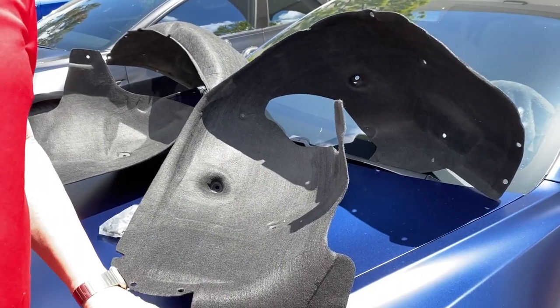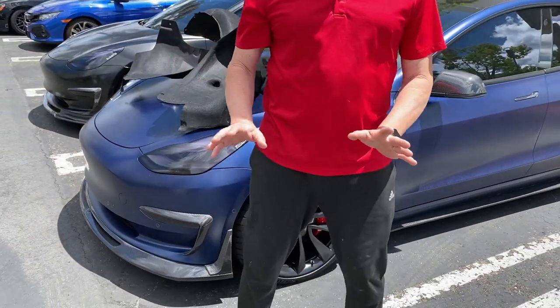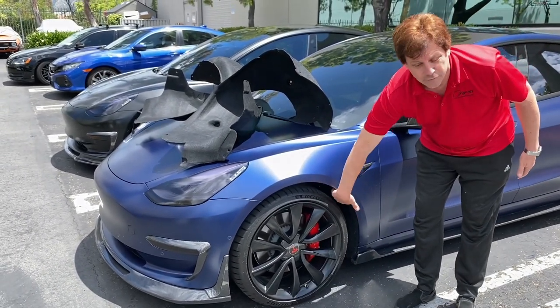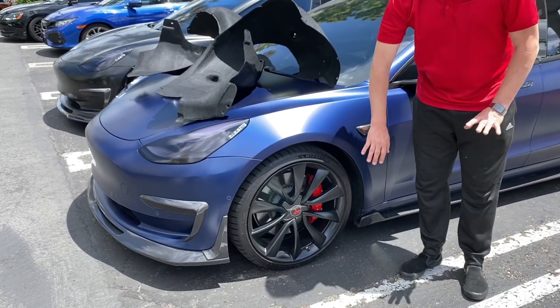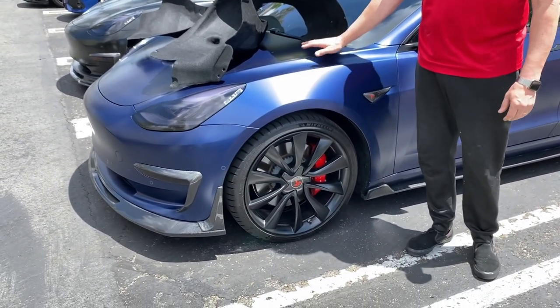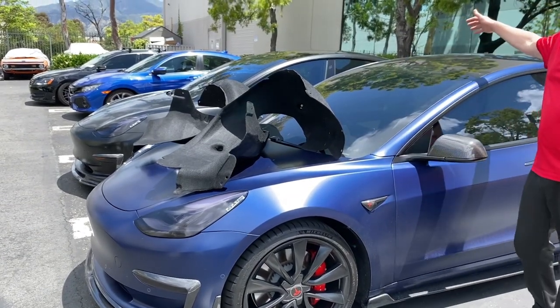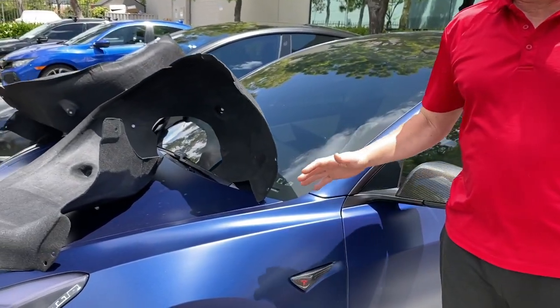So let's talk about the Model 3 for a second. The front fender of the Model 3 has absolutely no sound dampening material inside the fender well. This one's all installed. It works great. It's a lot quieter. And if you've installed our front trunk or rear trunk sound dampening kits, or our wind noise reduction kits, like in our roof, these are all going to help make the car quieter.